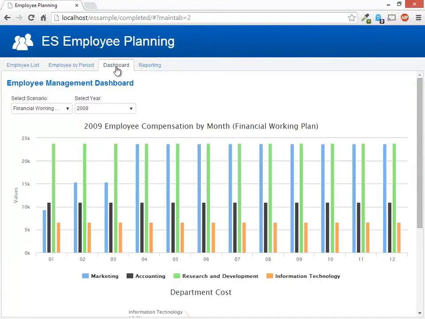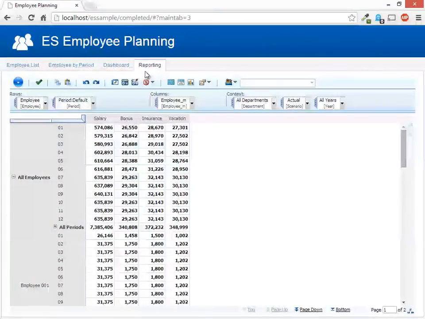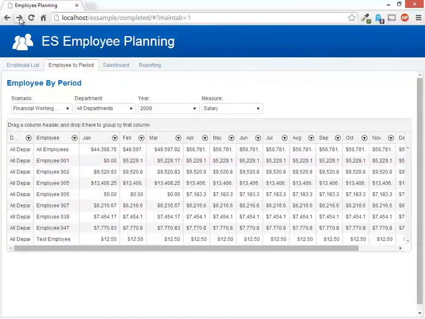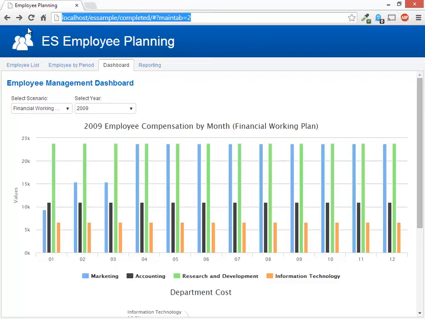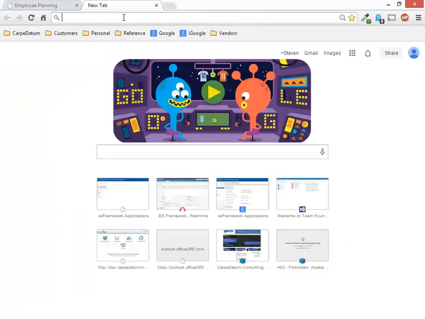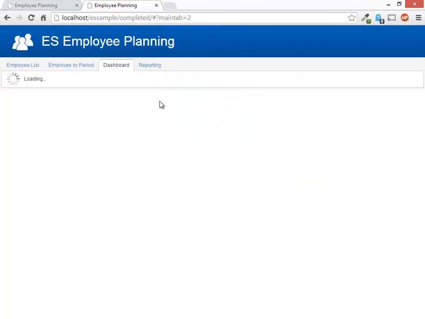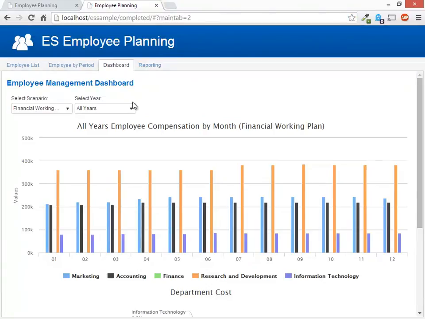Now, if you'll also notice, as I've been going through this application, my URL has been changing up here, and this is what we call a router. We have in Enterprise Services Framework the ability to automatically handle routing as you move through the application. Again, this is something you would normally have to build in an app, but we do it for you. There's no coding that you need to do on your side. So what this does is two things. It allows me to use the back and forward button to navigate through that, as well as take this URL, open up a new browser session, and jump right directly to that screen with the settings that we set up for this application. So all of this again is done for you.